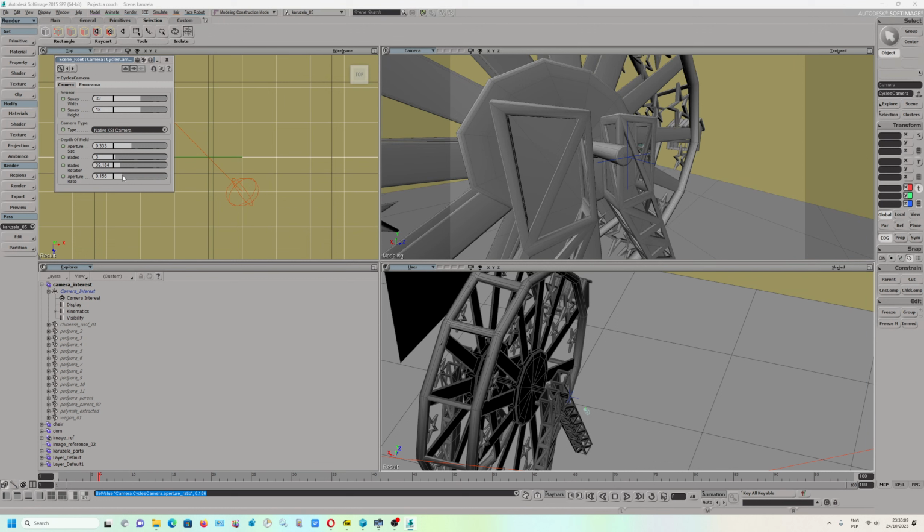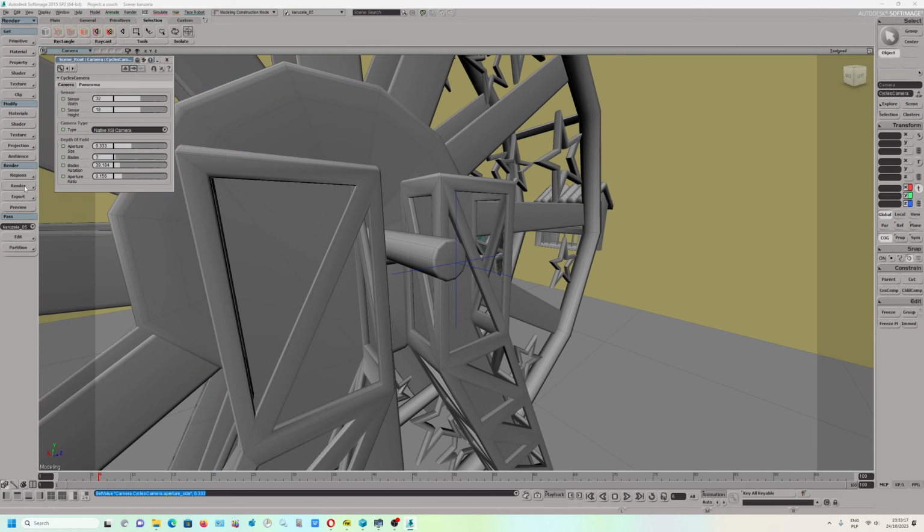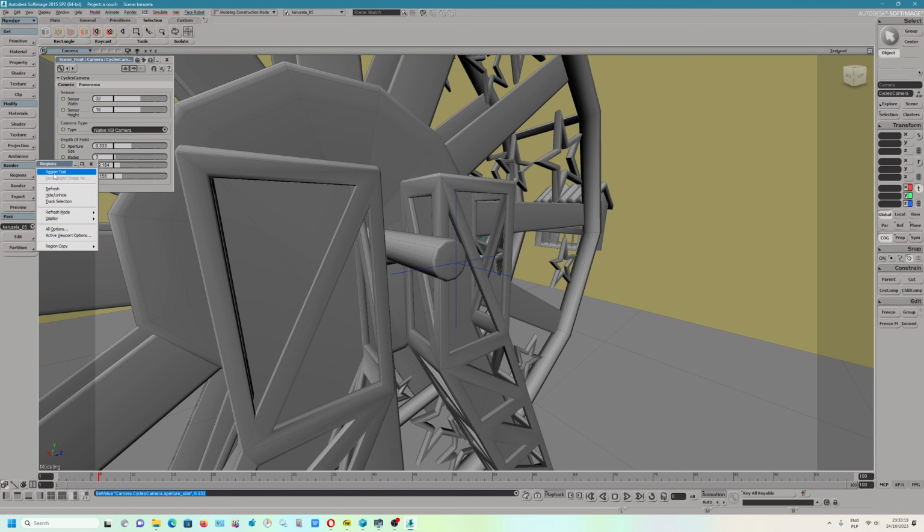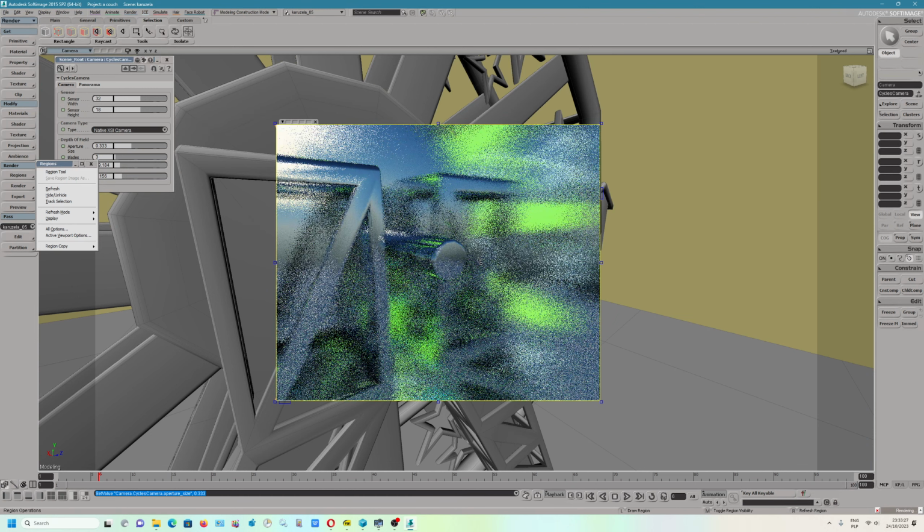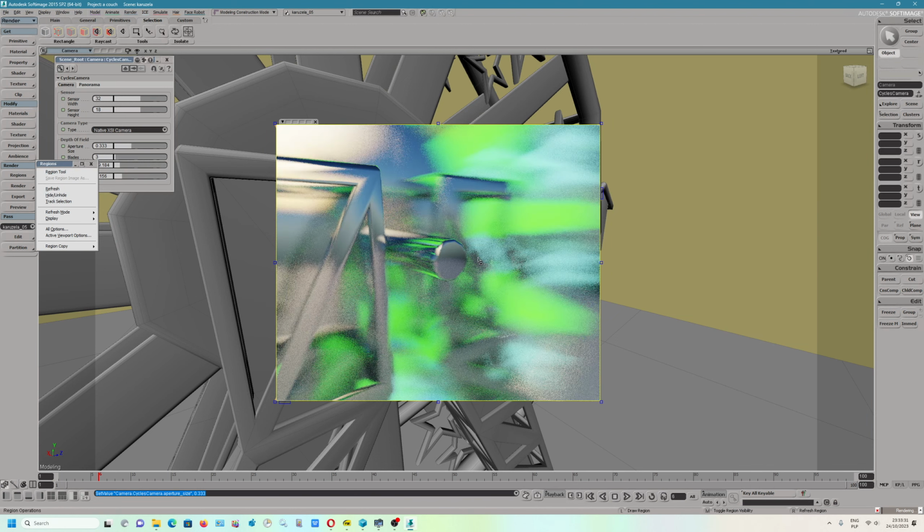Now I will use a value like that. This is looking nice. I think everything has to do with proper settings in it.